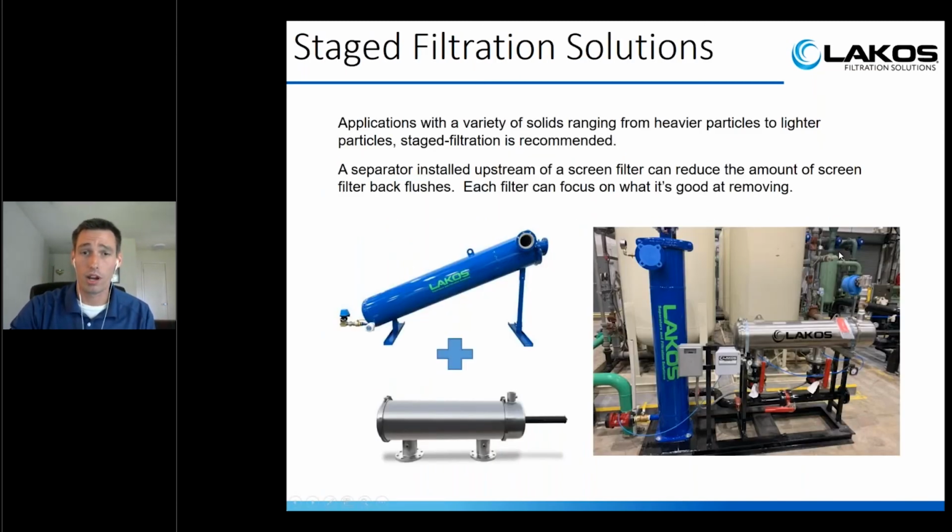And some cases do require a variety of filters in series. So applications with a variety of solids, ranging from heavier particles to lighter particles, we generally would recommend a stage type of filtration. So it allows the separator to take out the heavier particles up front, allowing the screen filter to really focus on what it's good at, so it does not get overloaded and backwashing too often.